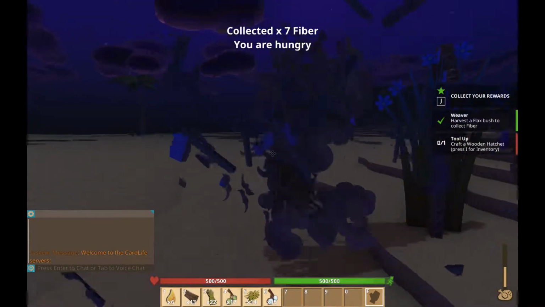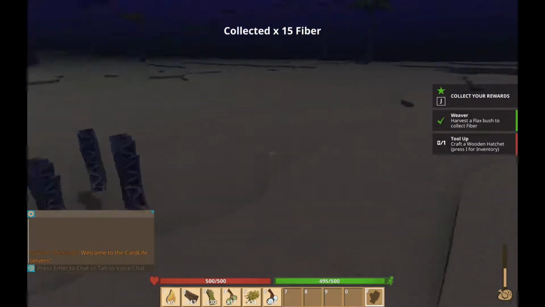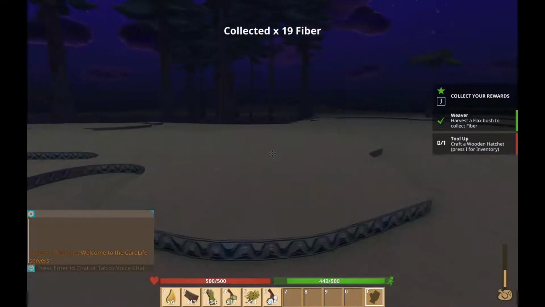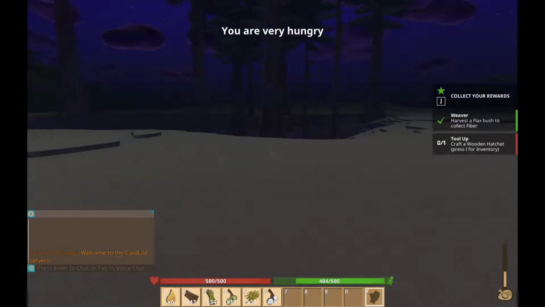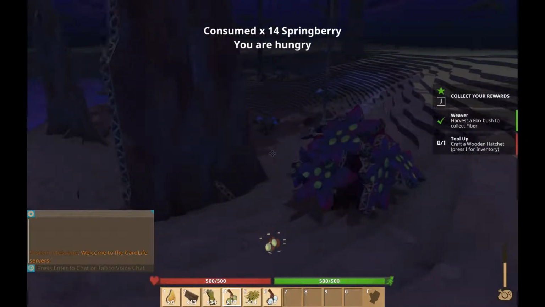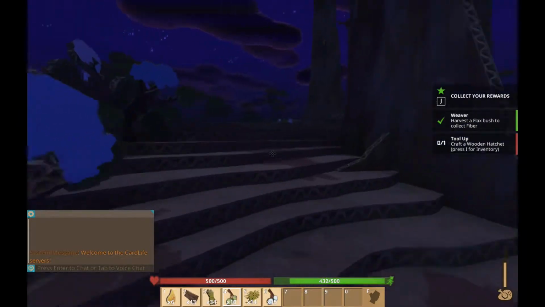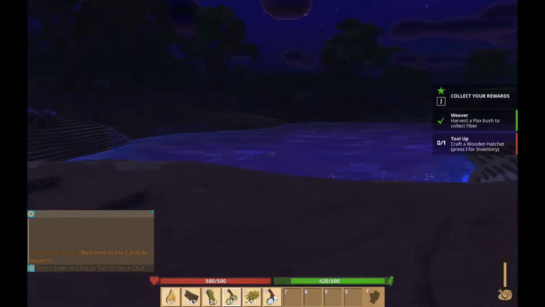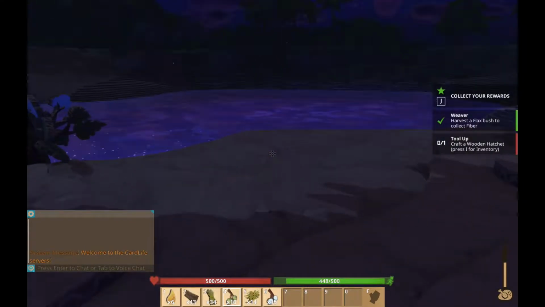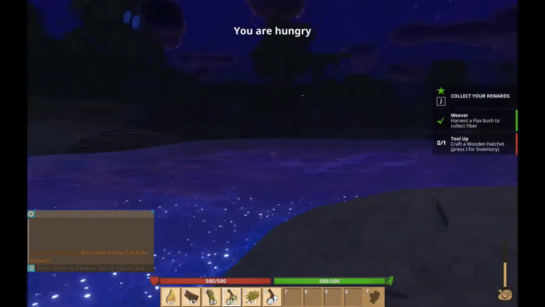Alright, let's get some of this fiber. You need fiber for building structures, walls, doors, whatnot, to hold the planks together. I might have to make a multicolored house because these are redwoods over here. Just trying to find a good place to start a little home. Maybe right here, right by this little lake.